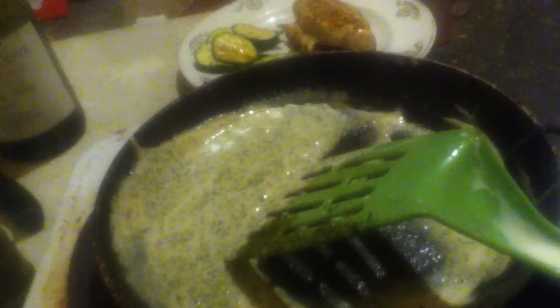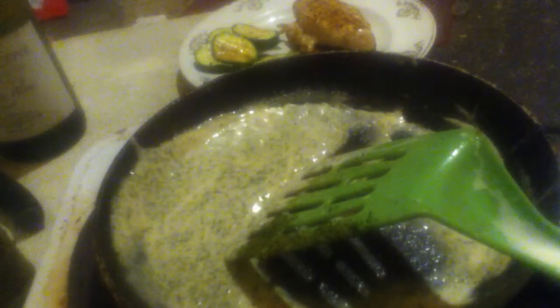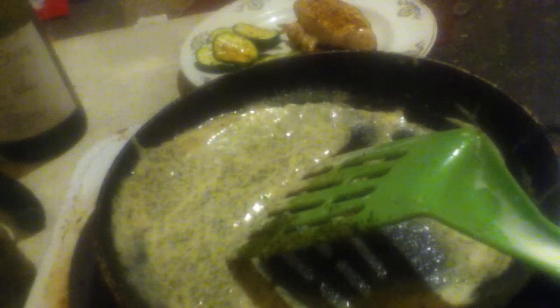I know the lighting here is terrible, but for some stupid reason it keeps darkening itself even if I don't want it to. And it's too much of a pain in the neck. I wish. Honestly, it does say basil. You'll have to take my word for it. And if it's got B, it's got basil. Take my word for it now.